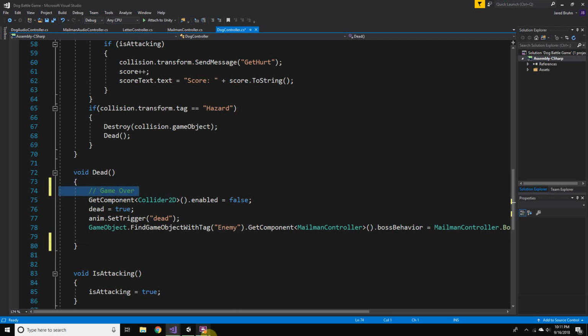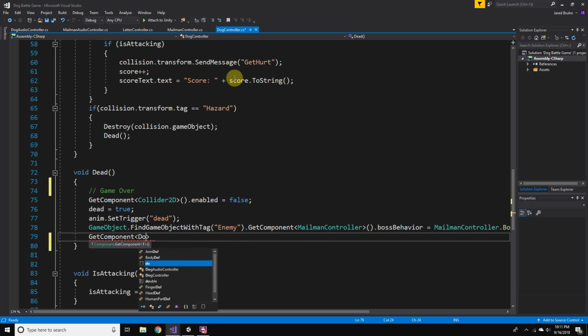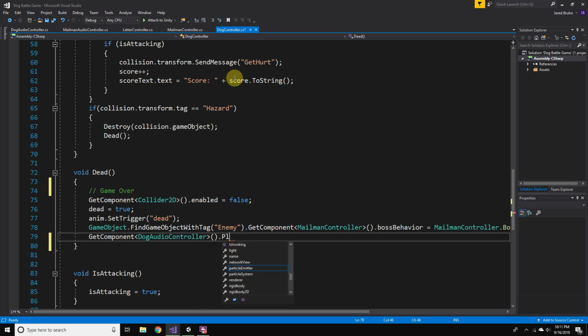I'm just going to move that comment up there. So we can say get component dog audio controller, and then we can call one of our functions.